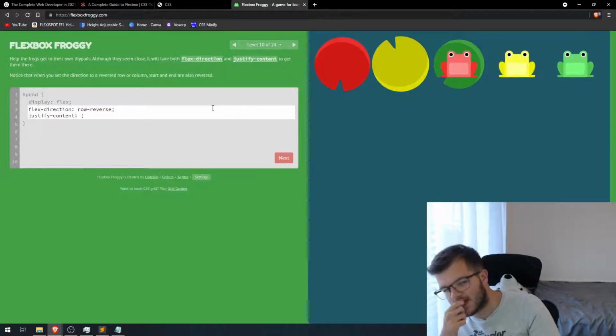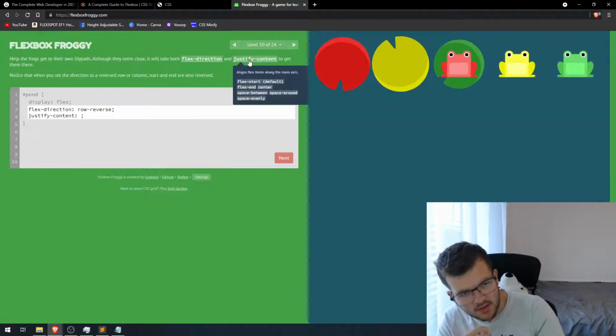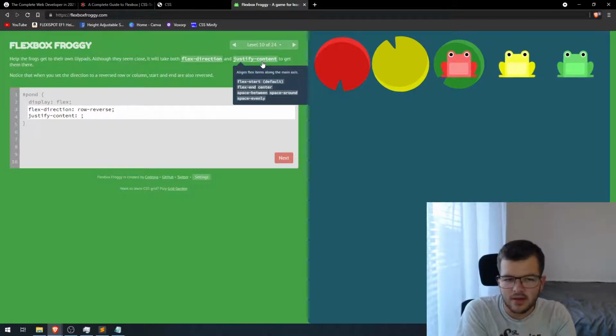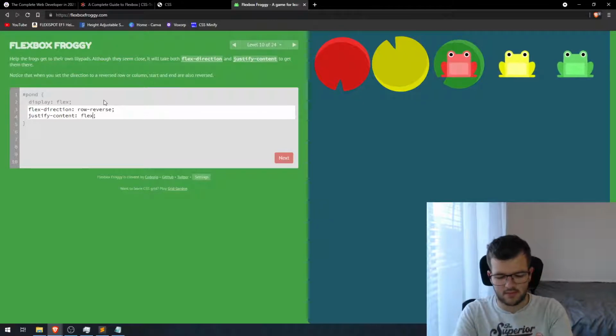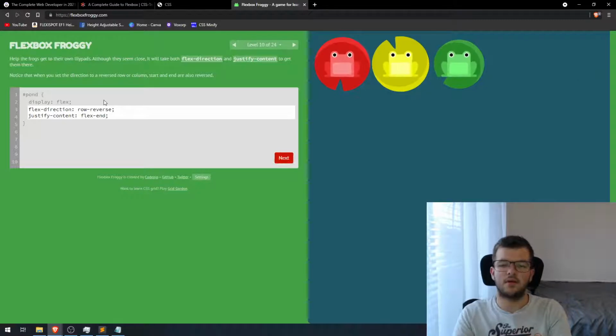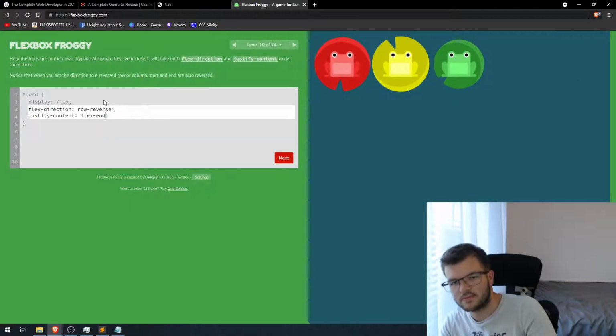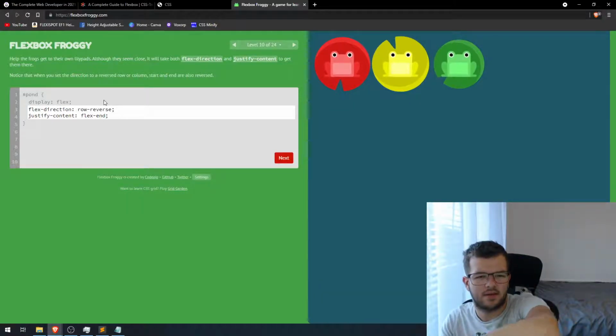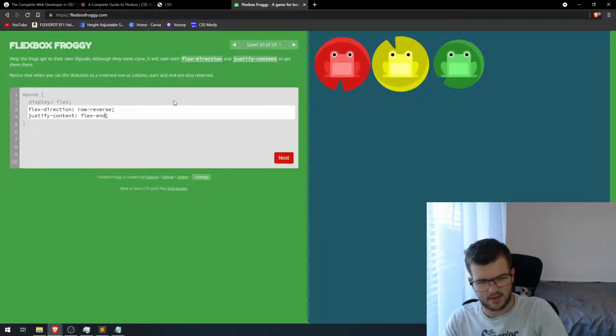Okay, so justify content flex start. This though, maybe because it's reversed, I have to reverse it again, so it means flex end. If it is, then that would be trippy. Oh, okay. It was on the left hand side first, then I flipped it, and then I had to flip it again. Basically, yeah, got it.